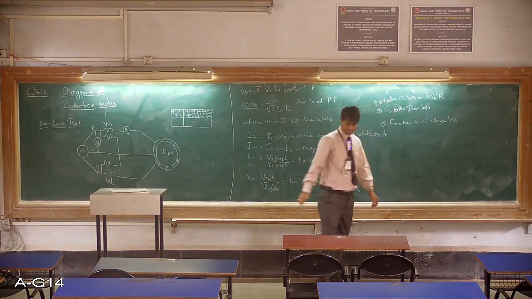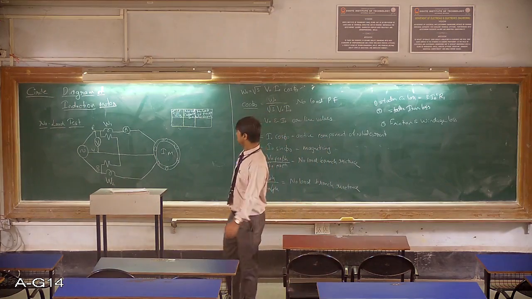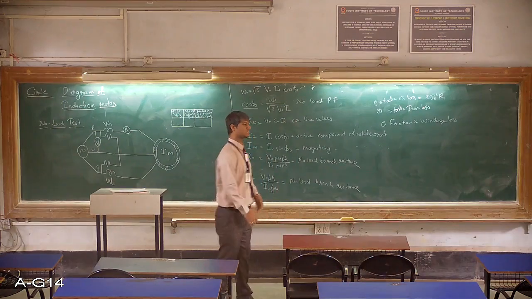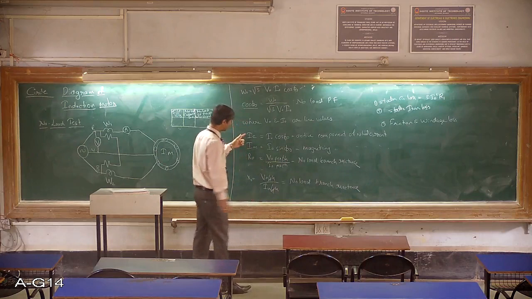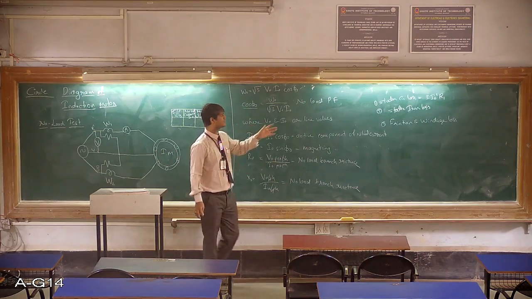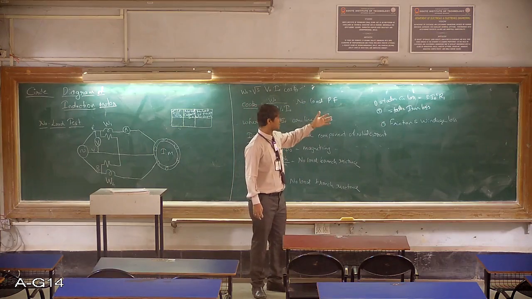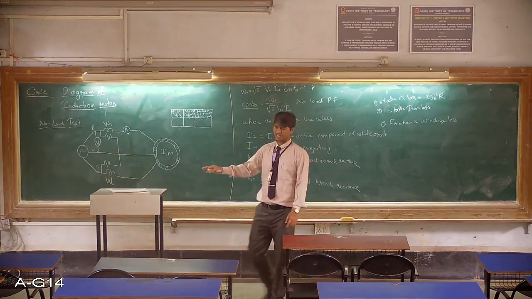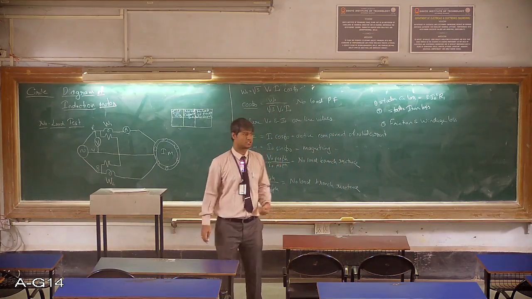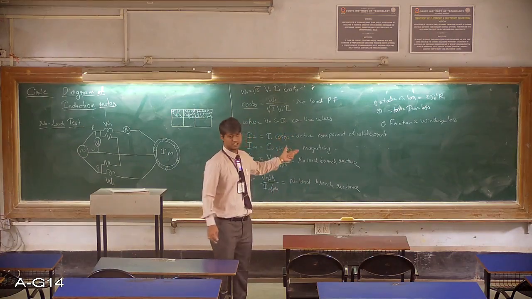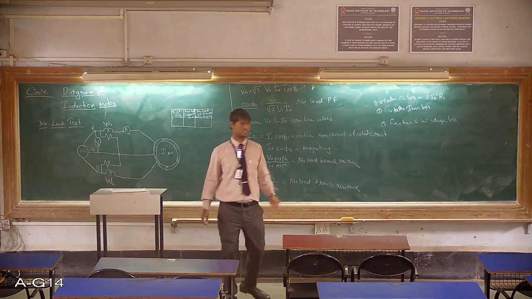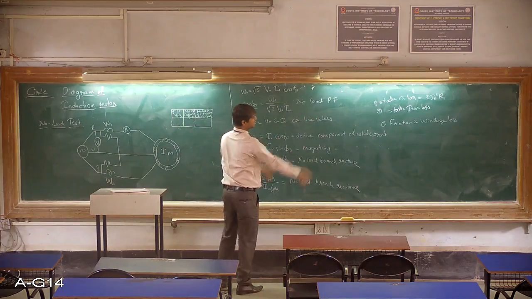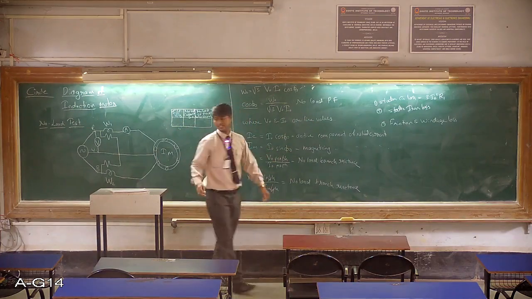Stator iron loss. That means under no load condition, the test which we are doing, that is no load test, will give us all these parameters like IC, IM, R naught and X naught, as well as we can calculate the stator copper loss, stator iron loss and friction and windage loss. That means by conducting no load test, we will be getting all these constant losses, because iron loss and friction and windage loss are considered to be the constant losses. So here, by conducting the no load test, we are going to get all these parameters as well as these constant losses.